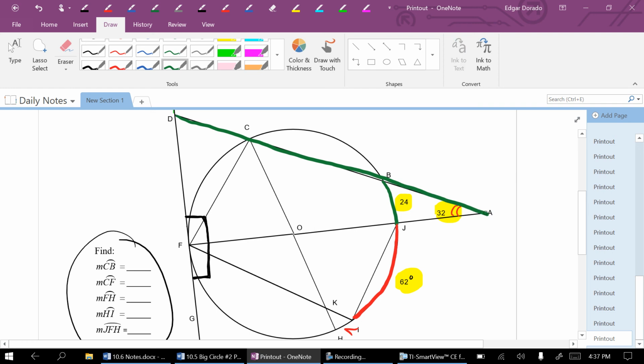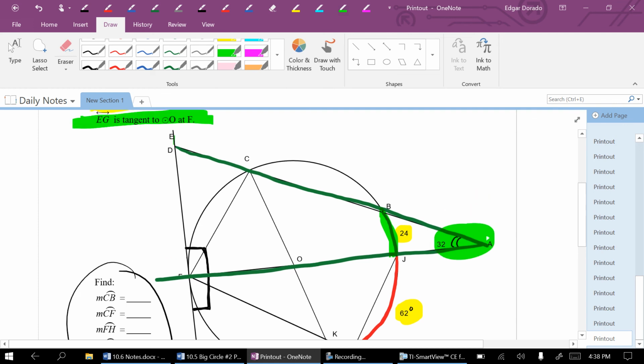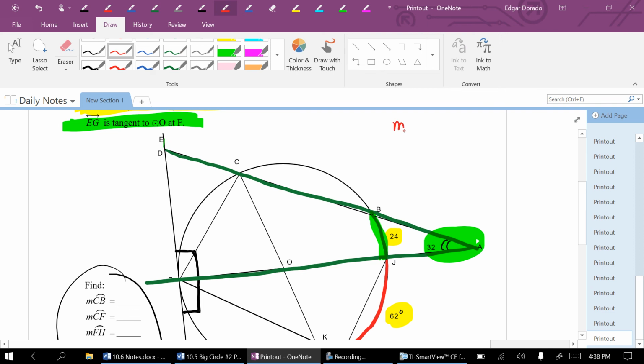for angle A. If you look closely at that, guys, angle A has a little arc right here. To find the measure of an exterior angle is always going to be the big arc minus the little arc divided by 2. Well, I have a little arc, I just don't have a big arc. The big arc would actually be this one right here, arc CF, which is something I'm looking for, so I may as well find it now.